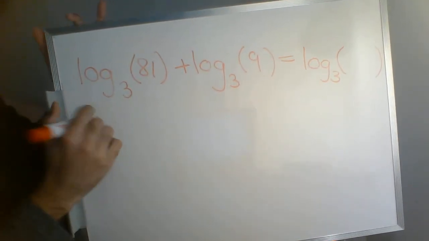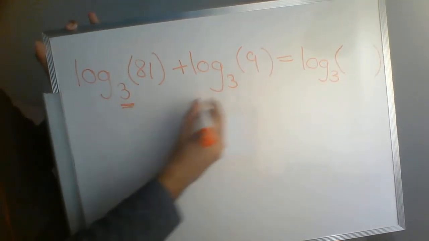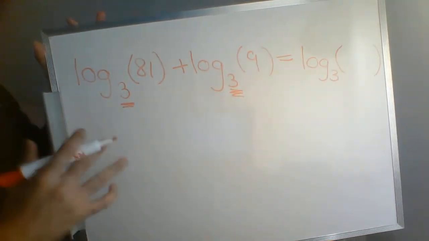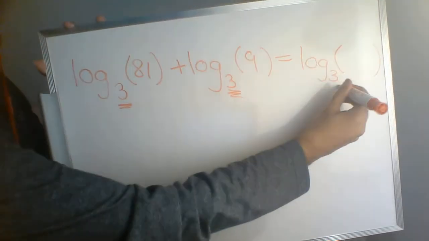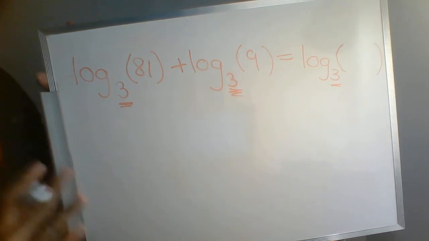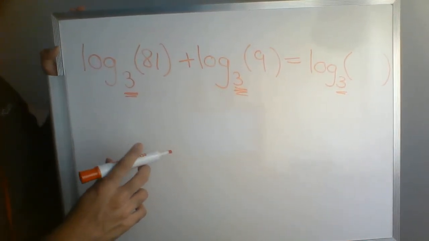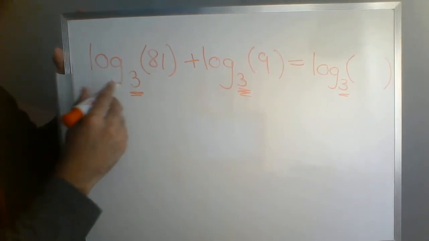Now, you have to make sure, before you can just throw them into one logarithm, that these 2 bases are the same. And if they are the same, then it'll be the same over there as well. If they're not the same, this rule does not apply. So you have to be careful about that. But now, let's go ahead and figure that out.